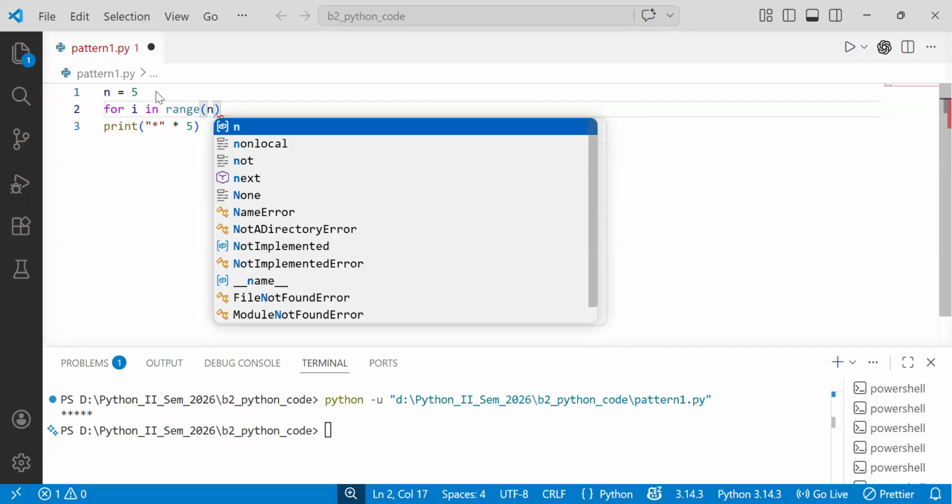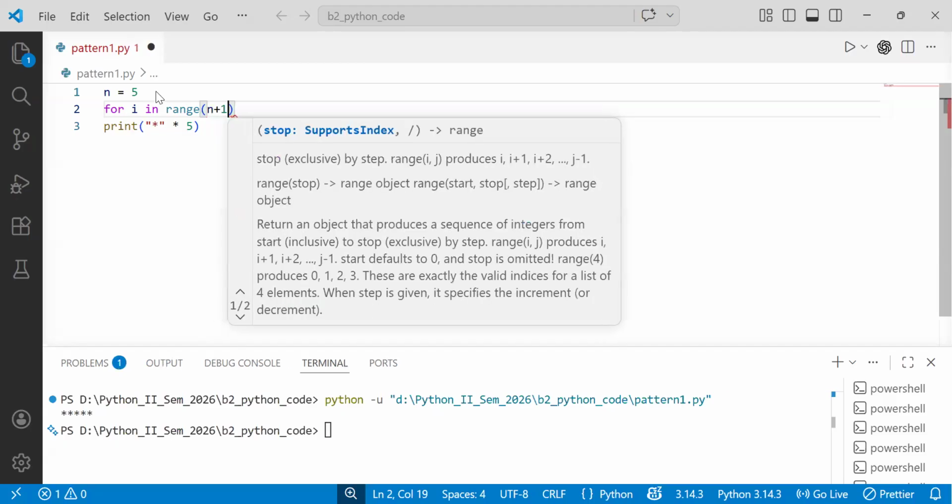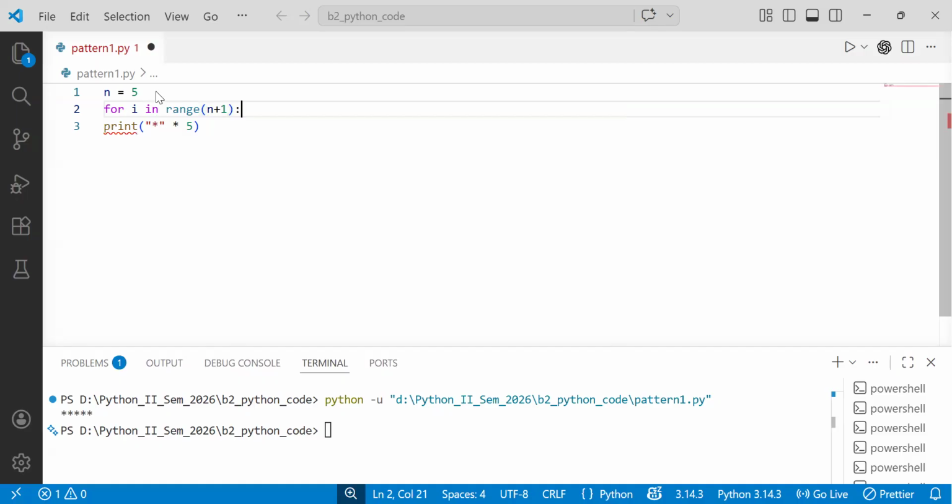Range is a stopping condition, and it actually runs n minus 1 times for whatever number you place. In this case, if n is 5, then it will print only 4 stars. So if I want to print 5 times, I will take n plus 1, then a colon, and this line you have written, just place inside this loop.